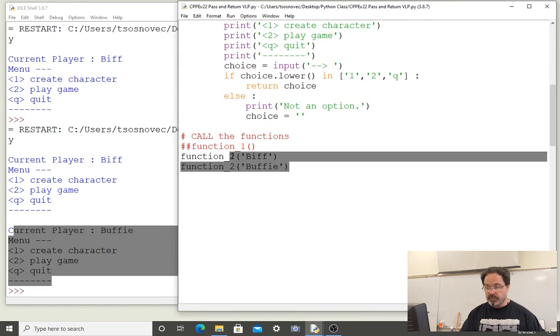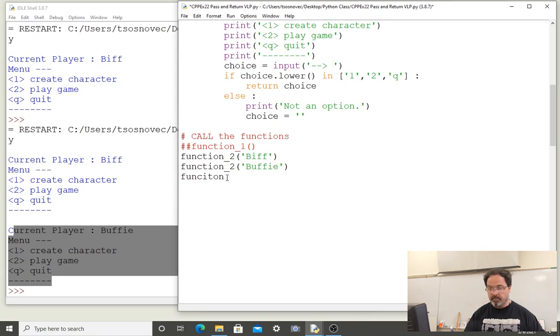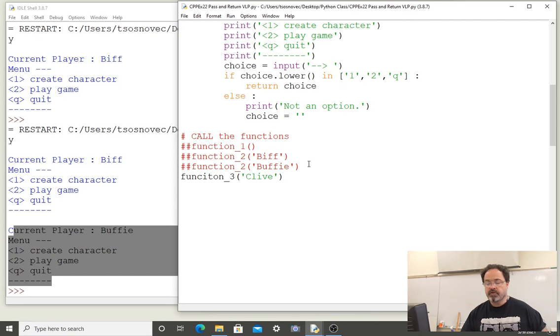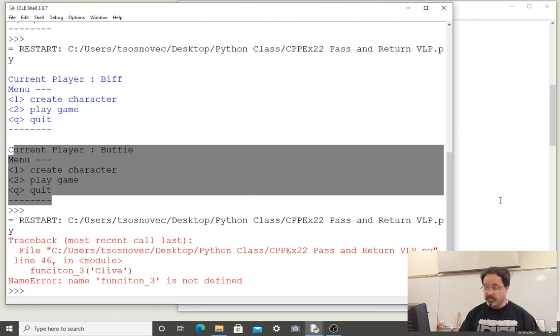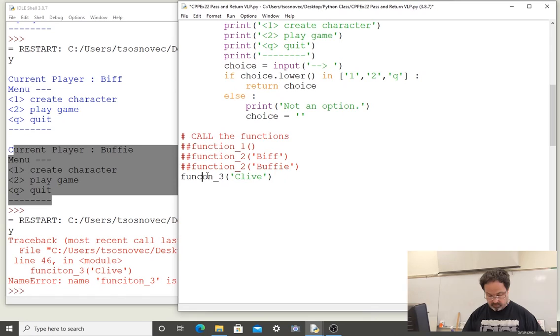If I'm going to use function 3, I need to call it by name. It does expect information to be sent to it, so I will supply it. I'm going to comment these two out for the time being. Now function 3, as we've seen, uses the return keyword. It produces a value. Function 3 produces information. But here I've called it just like function 2. And if I ran it, I would have to spell the name correctly to not get an error.